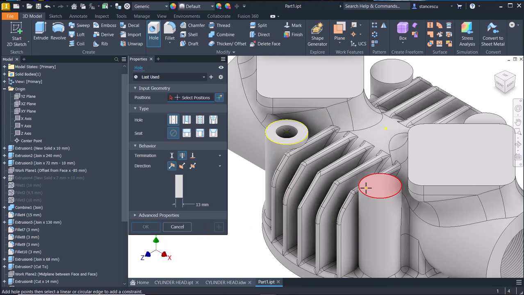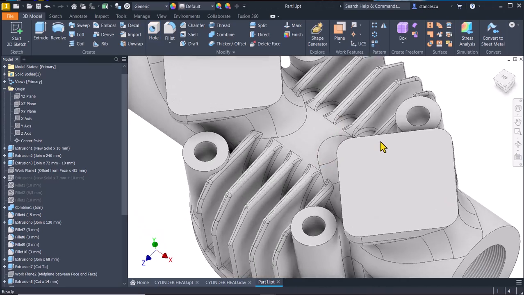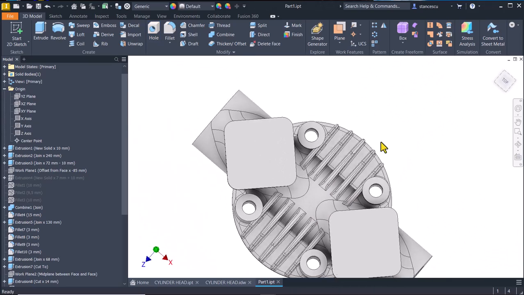plus this with this, plus this face, this center, and this face, this center. Okay. You see that 4 holes.